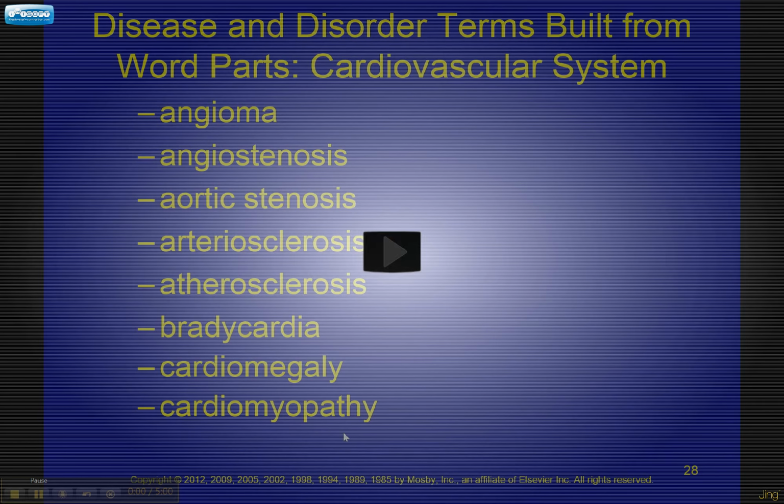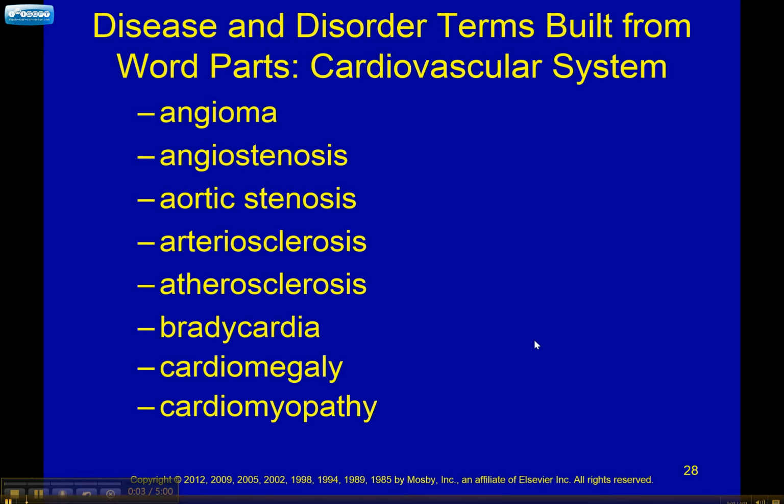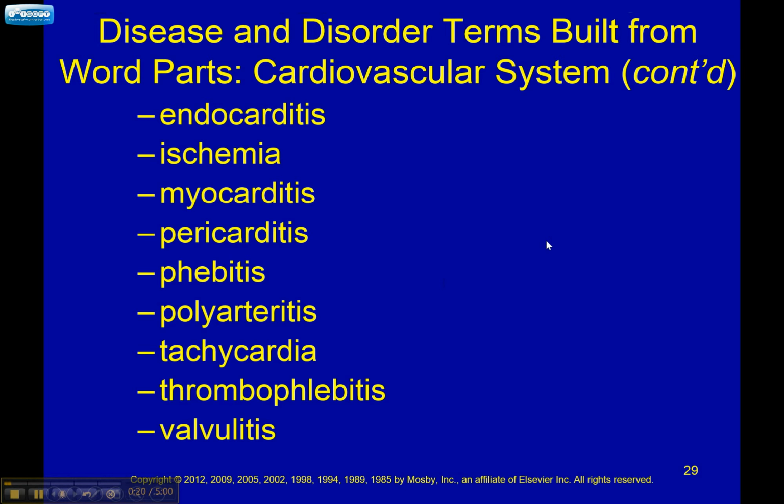We're continuing on with chapter 10. I think we're going to end up with 3 videos this chapter instead of just 2. So let's get started with our disease and disorder terms built from word parts. These are all found in some of the exercises that I assigned. Remember, know how to break them apart with the lines and know how to define each portion, because we are going to be doing more of that.